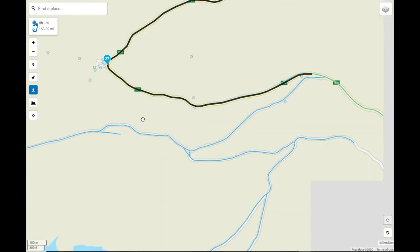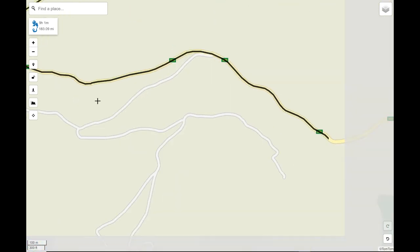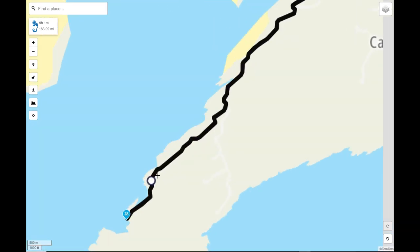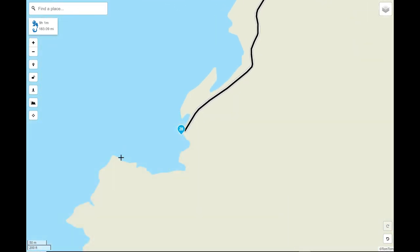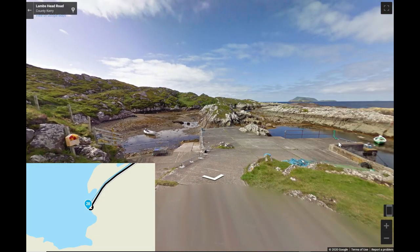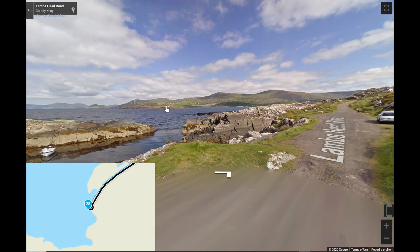Then from Kumakista you're going to head down and continue on along the main road. This is a cracking drive — you can get some nice speed up here for you sports bike lads. Really beautiful views as you go down through by Caher Daniel. And then when you get to here, you can go out to point 28, which is Lamb's Head — one of the signature points for the Wild Atlantic Way. It's just a beautiful peninsula to go out and see.